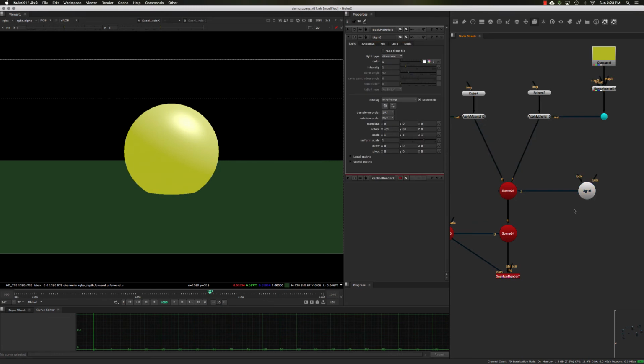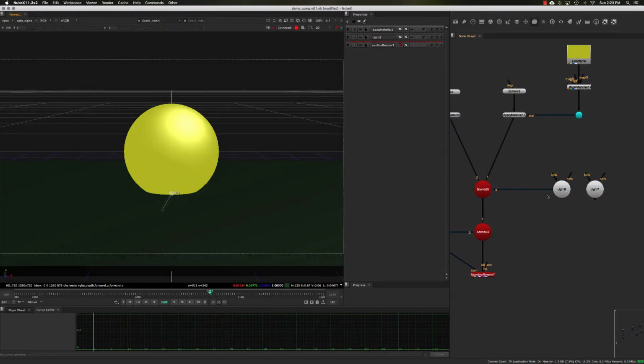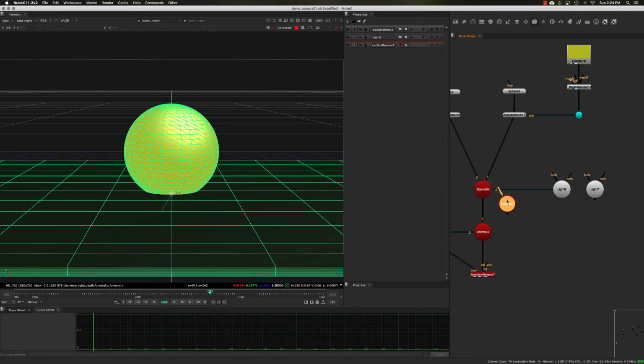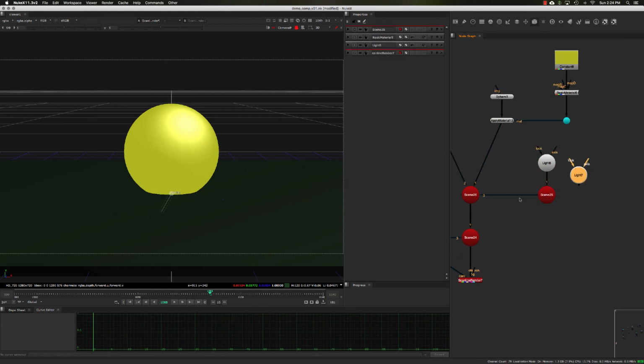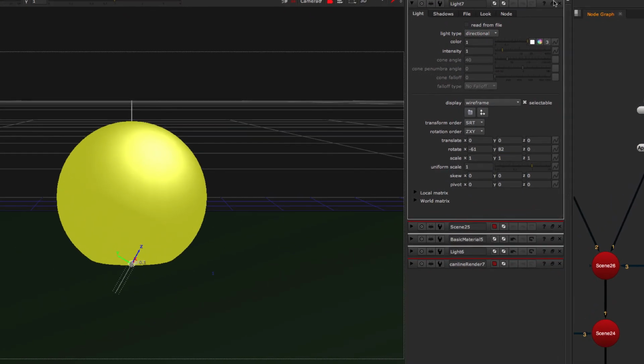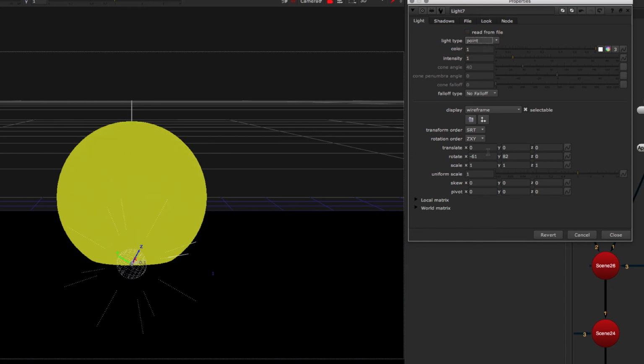So if we were to duplicate our lights and go into our 3D scene, what I could do is grab another scene node and apply this to our lights. And we could plug in this second light in here just so we could start adding in another light. And maybe what we could do is set this one to a point light. And let me zero out the rotations. Let me boost the intensity just so we could see what we're working with here.